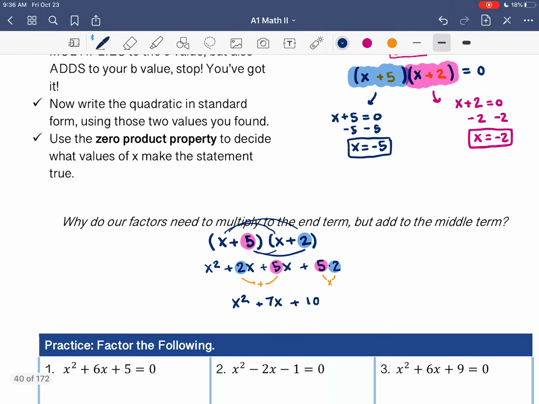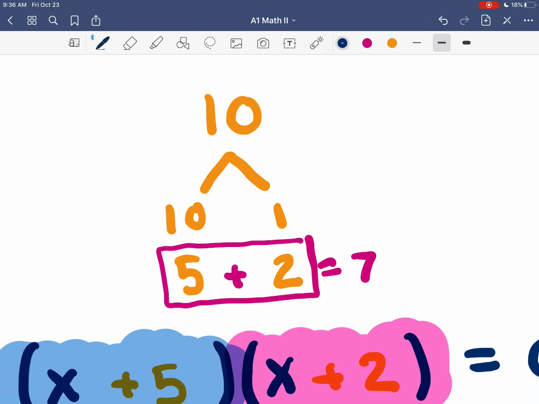So one thing that I will clarify too is that there is never more than one thing that works. Like, you'll never find two pairs of numbers that multiply to your n term and add to the middle term. There's only ever one. So once you get one, you can stop listing pairs. If you already know what it is, you don't have to list all the pairs of numbers that multiply to the n term. You can stop when you have one because there's only ever one, and you're not going to miss an answer. I would just double check to make sure that it does for sure multiply to the n term and add to the middle term. But once you have one, that's the thing. Stick with it.